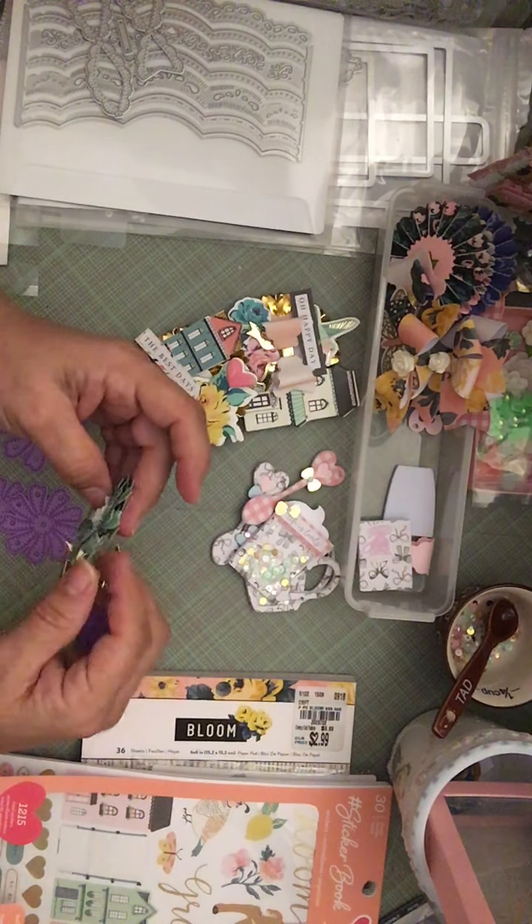My last bows were these two, still using the Bloom paper. I used this bow which I got from AliExpress — I think everybody owns this bow. Basically I just shopped my stash and was surprised by what I found. I didn't know I had all those bows in there. I made these two bows and then made a bunch of rosettes with my favorite Tim Holtz style. I'm actually waiting for that new rosette die from AliExpress — the one that looks like the Anna Griffin one. The inside cutouts I didn't want to waste — I'll pop those up on something.